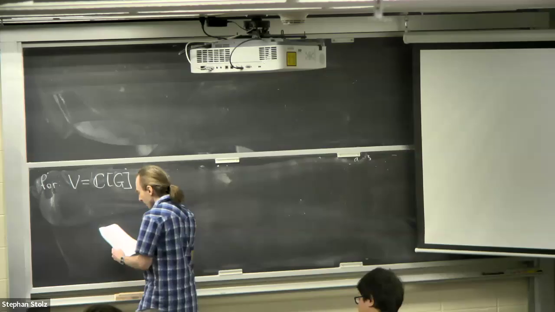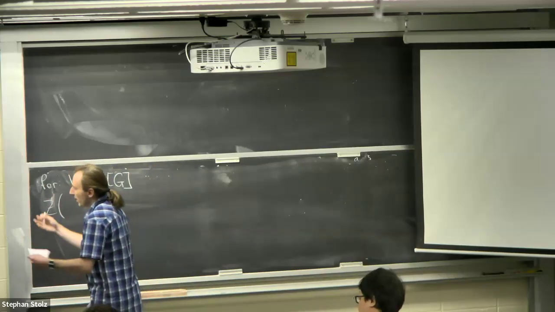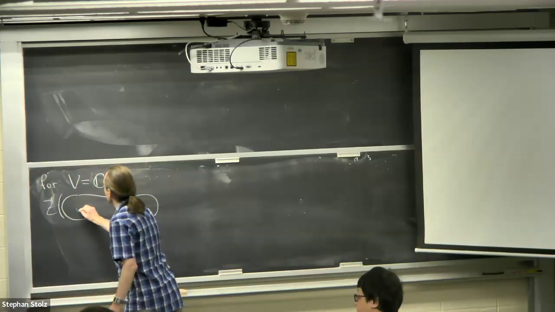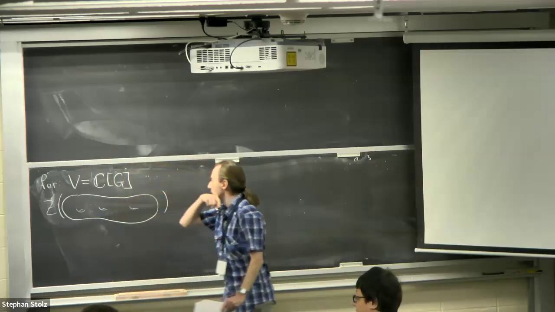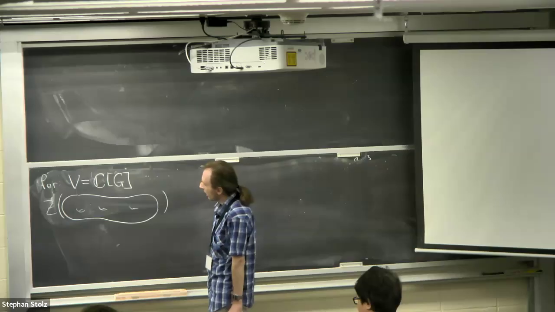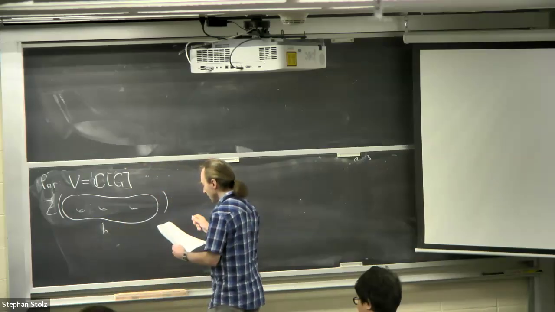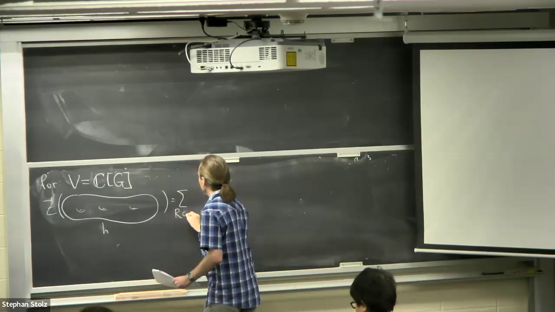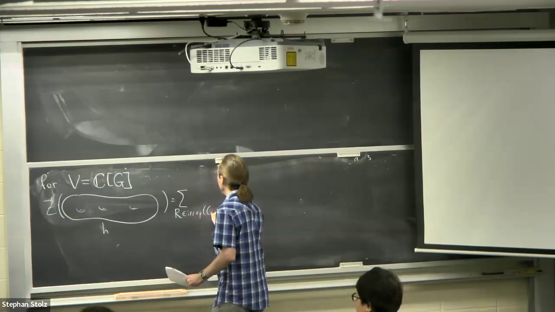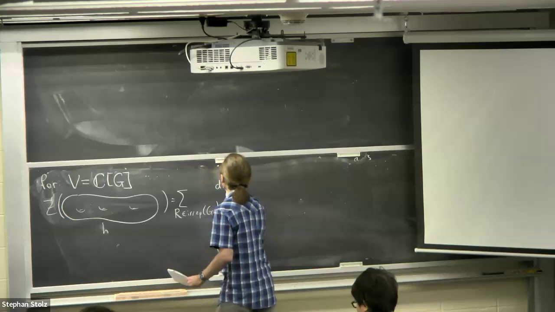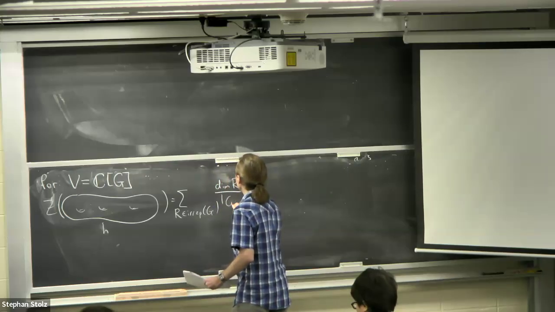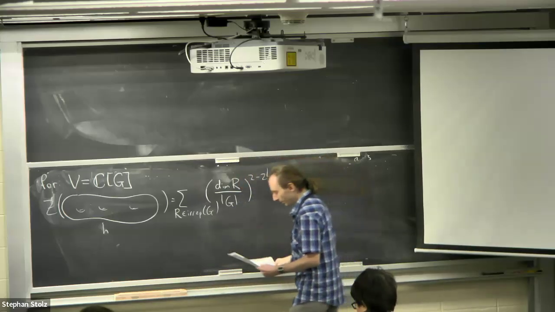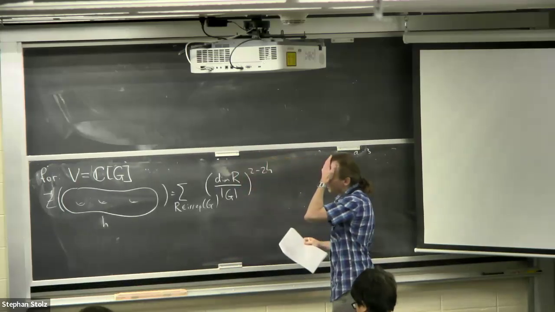So then one can calculate explicitly what this functor is. Let me tell you what the numbers are, what is the partition function of a closed surface? It will be just some number. If it has genus h, then this number is a famous formula. It's the sum over irreducible representations of the group, where what you're summing is the dimension of the representation divided by the size of the group, raised to the power of the Euler characteristic of the surface. It's a famous formula, and it has a nice topological meaning.